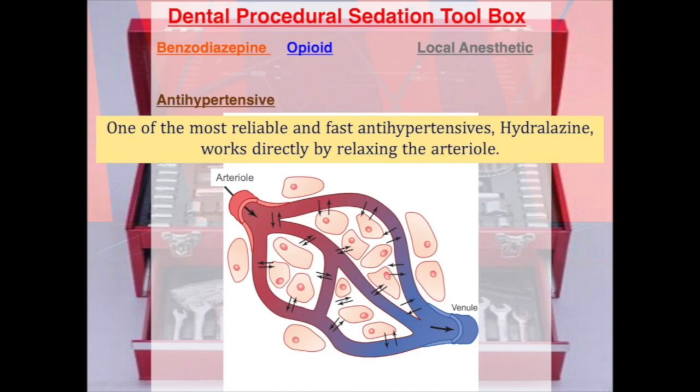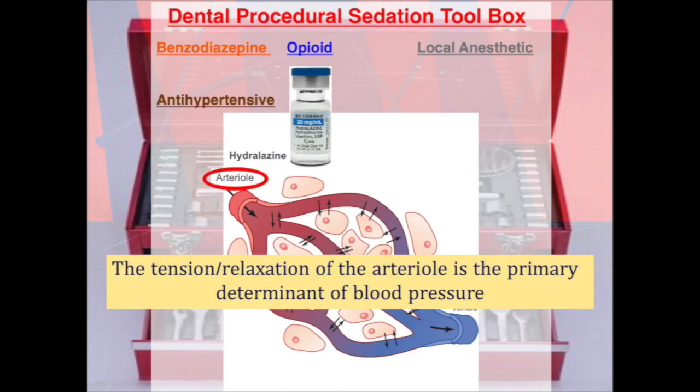The arteriole is the location just before we split into capillaries that contact every cell in our body. The blood and the waste products are brought into the capillaries again and then taken away through the venule and then into the venous system, and then we'll excrete it or exhale it or whatever. So the tension and relaxation of the arteriole is the primary determinant, as we said, of blood pressure. It's an important point to know while you're doing clinical sedation and anesthesia, that you should know about this drug and become really familiar with it.